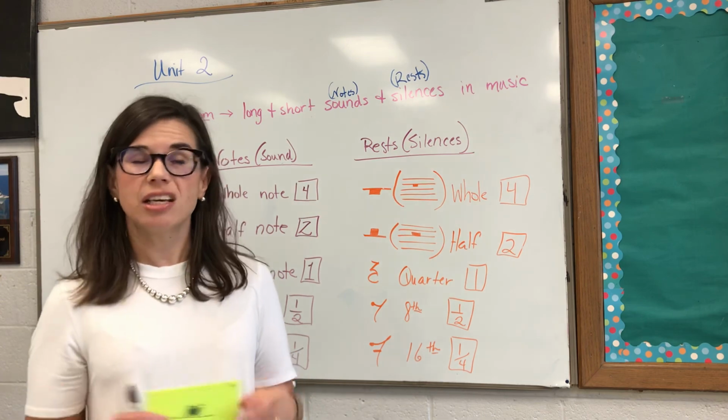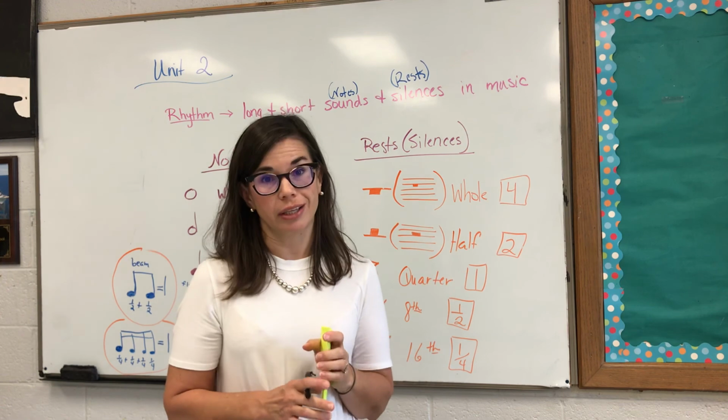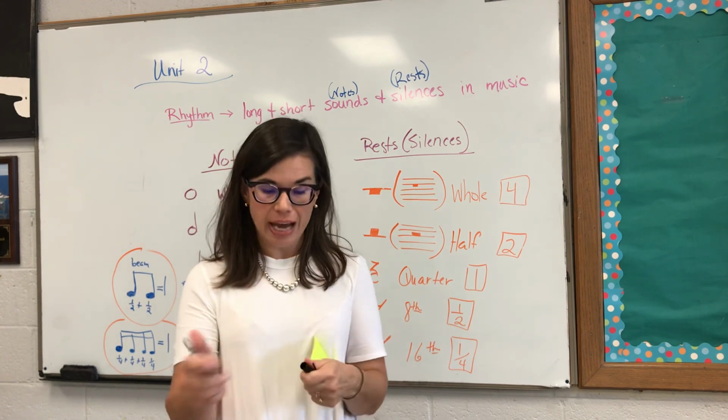You need to practice these. Take like 5 minutes every night to just go through these, zip through these really quickly, okay? So make your flashcards. It's gonna help you learn these.